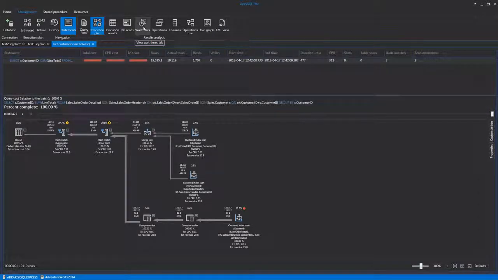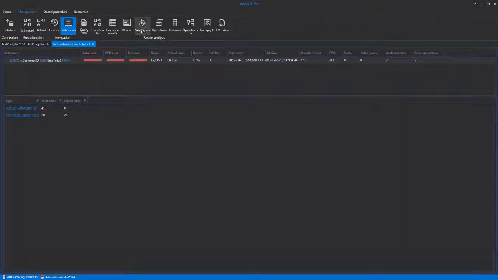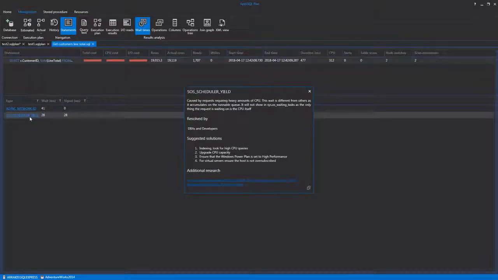In this tab, waits for executed queries can be analyzed with a collection of all wait statistics with correct wait time and also signal time. When clicking on Wait Item, a tooltip will pop up with the description of the cause of wait time, a recommendation for resolving the issue and optimizing performance, and with links to a suggested solution center regarding that issue.